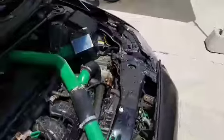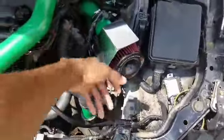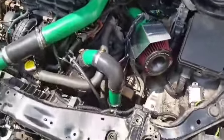So, obviously the best reason to move it back to the trunk is to evenly distribute the weight and, you know, free up some space so you can extend your intake forward. I'm gonna get longer pipe and extend it to about here, but yeah, that's for later.